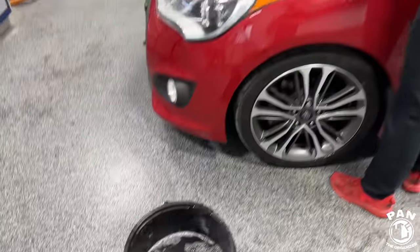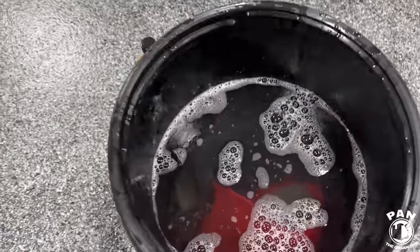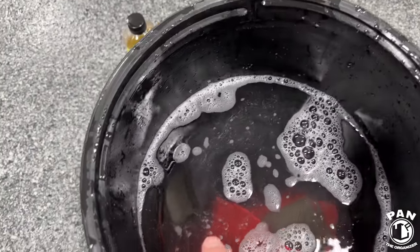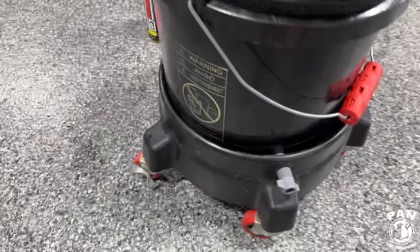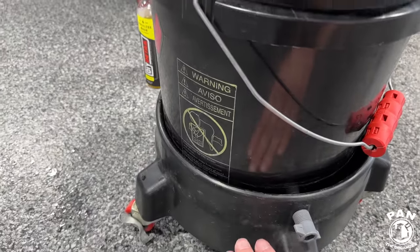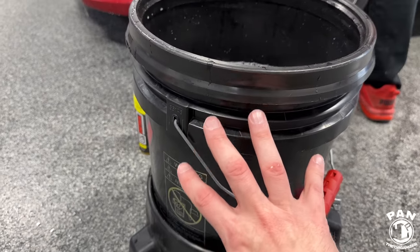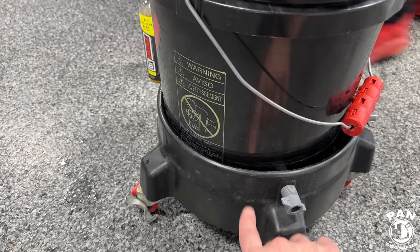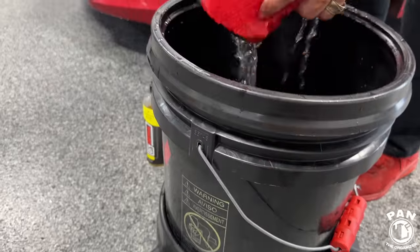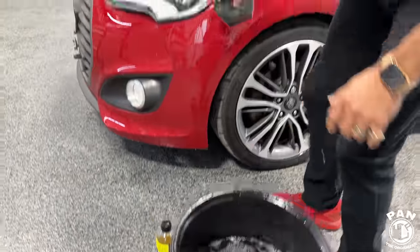Exactly. So at the bottom of this bucket, guys, I don't know if you can tell on camera, there is a grit guard. So this here, that you can see there, that's a filtration system basically that's going to keep all that loose dirt in the bottom. So the rinseless wash releases all the dirt from the sponge and puts it beneath with gravity and encapsulation in the bottom there. So the rest of your solution is clean and good to go.